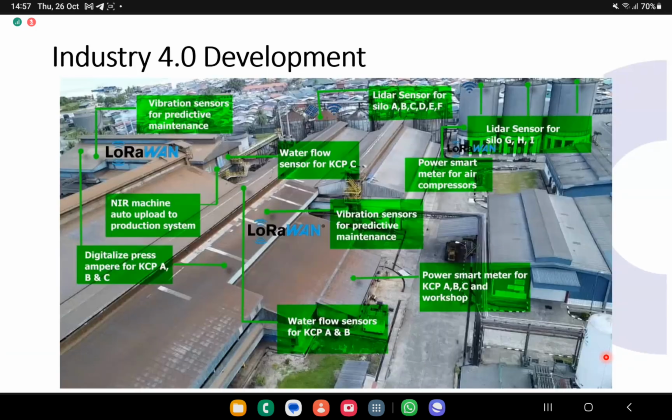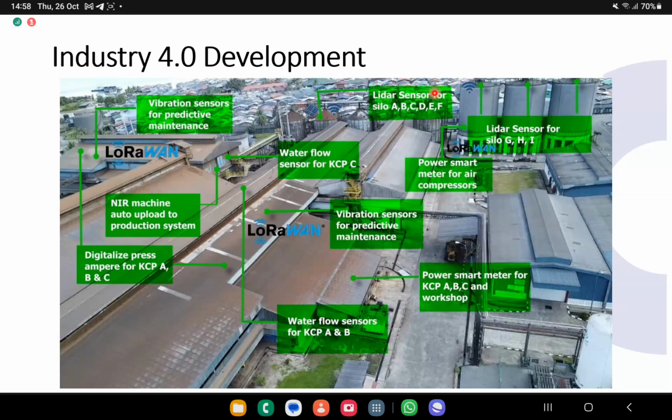We've done quite a bit in our kernel crushing plant. You'll notice here we have vibration sensors we put in. We check the oil content using a near infrared machine for each of the presses. It is analyzed twice or 3 times a day. Then we have the amperage of the presses being monitored live with information being sent back to the operators if it is operating suboptimally. Water flow is also monitored because water is to be added back into the kernel crushing plant to avoid overheating and also fire.